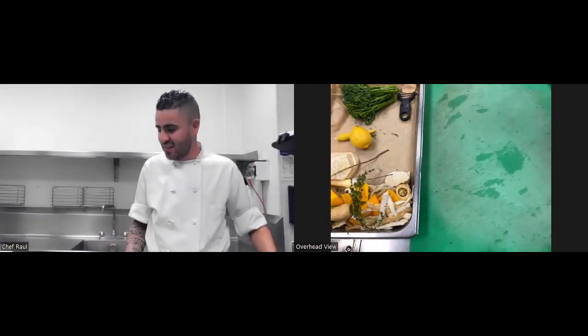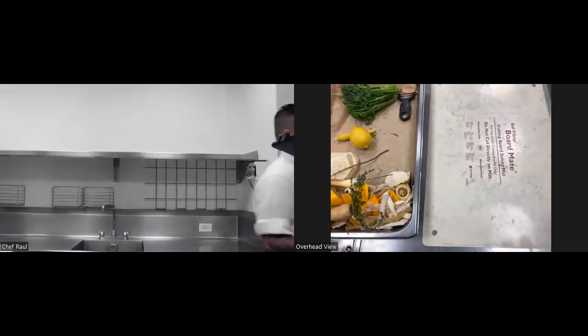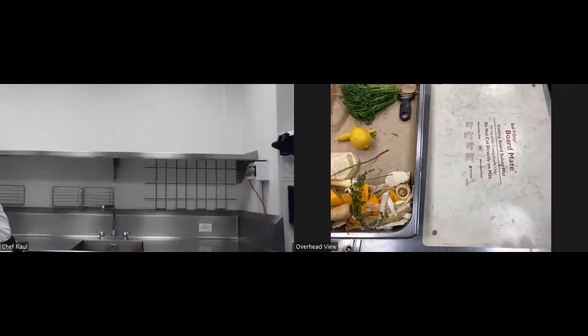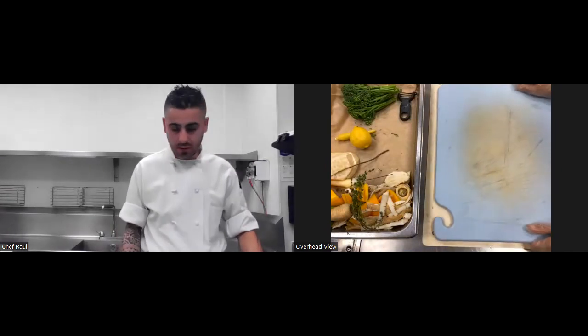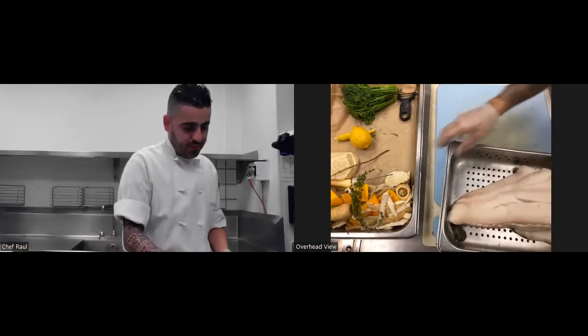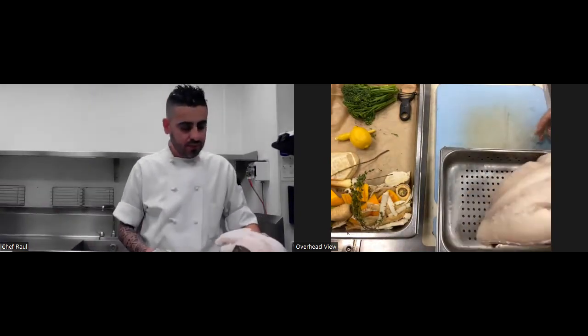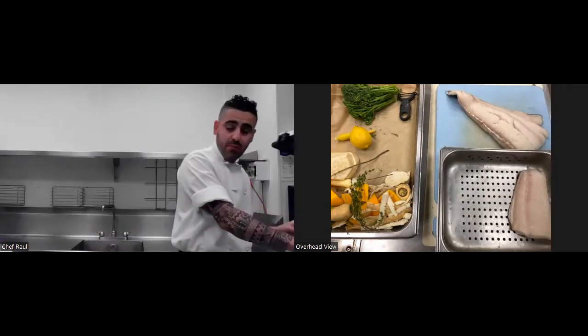Okay, so I want to move the cutting board from the vegetables. We want to start to cut the fish. So in a professional kitchen, we have different cutting boards for different types of foods so that we do not cross-contaminate anything. So we use the green for fruits and veggies, and we use the blue for fish. Yes, so I'm going to start to cut the fish. I just want to change my gloves.